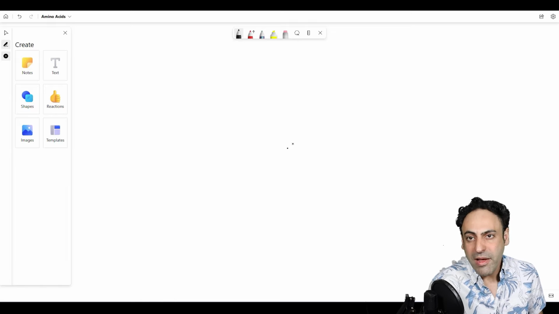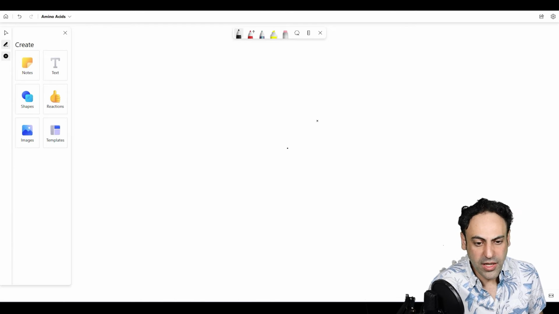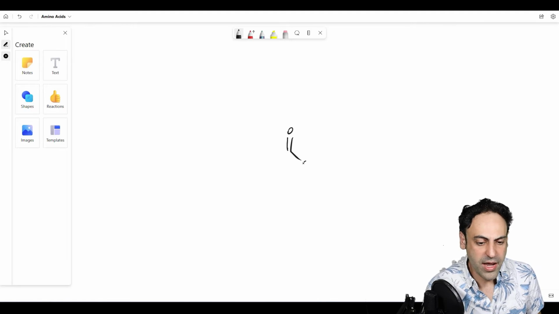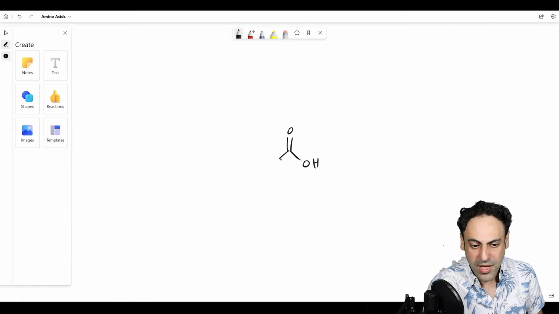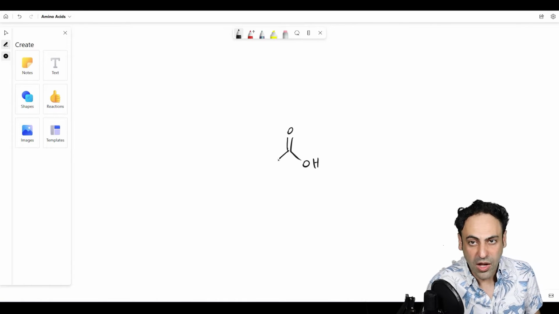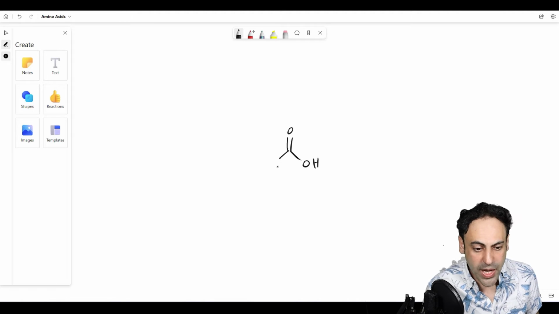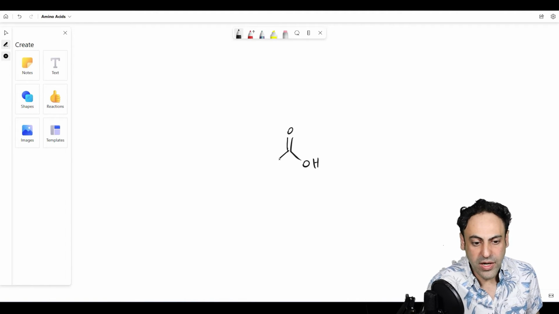So the great thing about the proline is we're going to start by drawing the structure first, and we're going to talk about the other stuff. So imagine the same thing that we were doing for the other amino acids. We're going to come over here and put the carboxyl group and then connect. And here, when we try to draw the line and put the amine group to attach it, we're not going to do that.